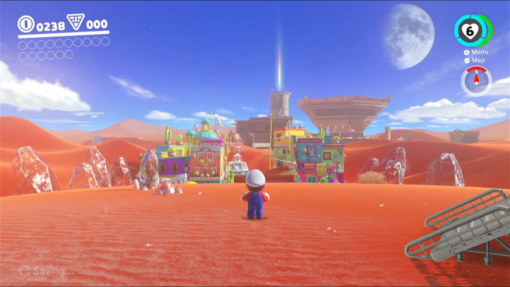So whenever you go to a new kingdom, Cappy will tell you a little bit about it. And as you can see, we're going to need a lot more moons to go to another kingdom if we are going to do that. There's also a lot more power moons to collect here, and also purple coins.